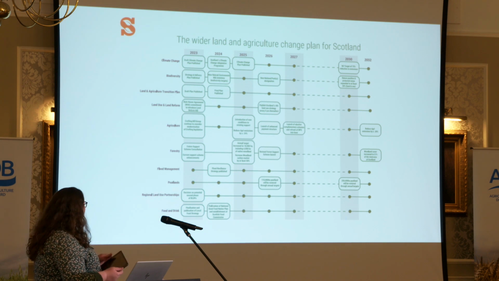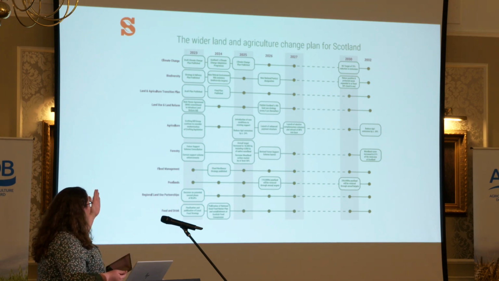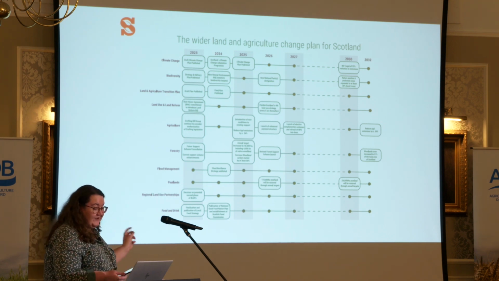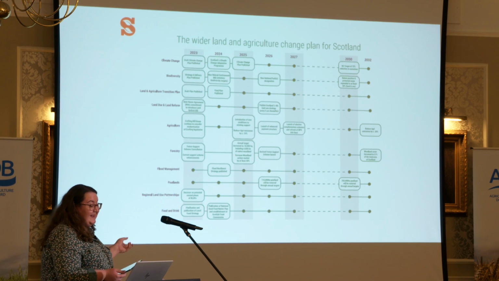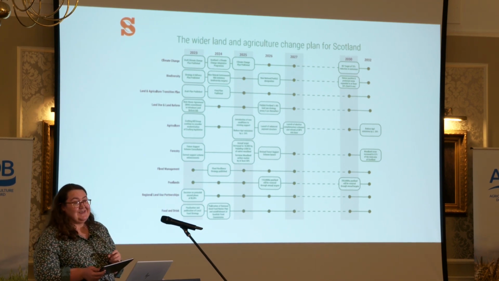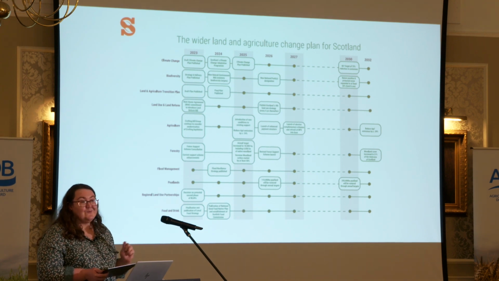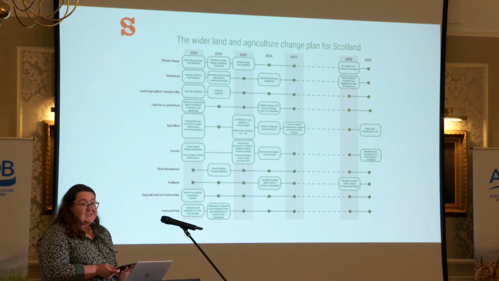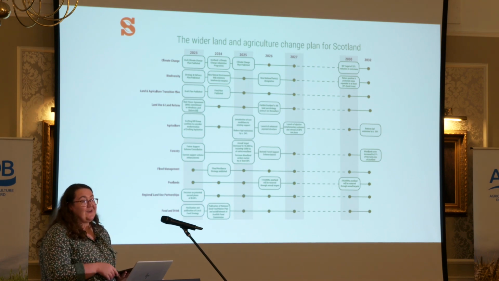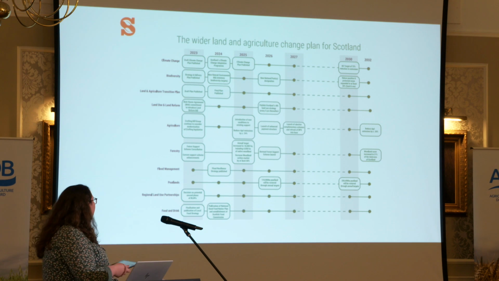So we have, as I've mentioned, climate change plan and biodiversity, the agricultural transition plan, land reform, all pushed from 2023 to 2024. We've got the agriculture bill, that's roughly following the right timescale, but within that we have commitments to reduce agricultural emissions by about 30% by 2030. We're not seeing the movement on that the government expects to see. It's not a legally binding target, but I expect they're going to want to try and deliver something in there.